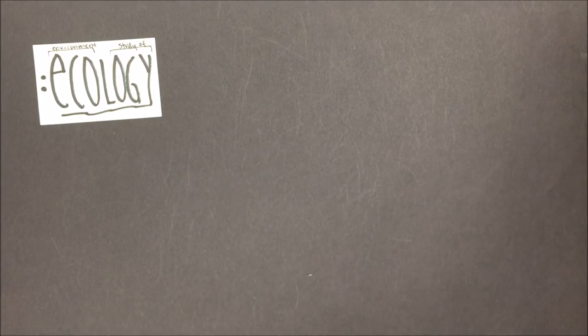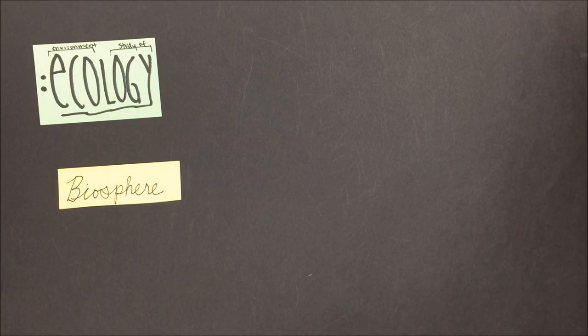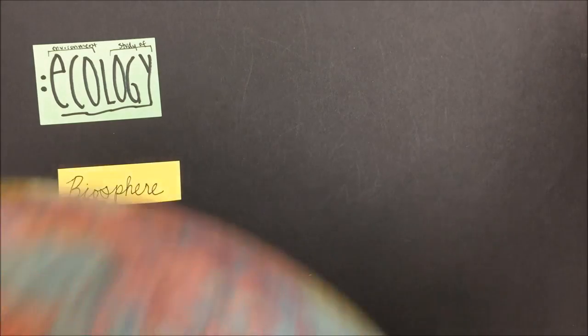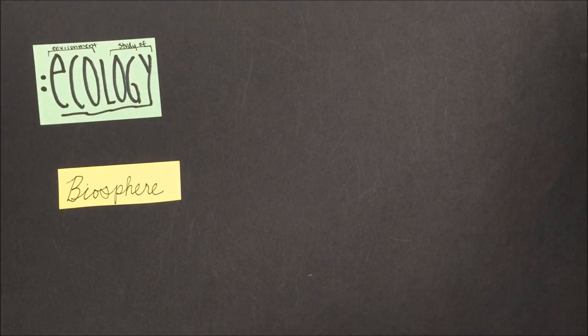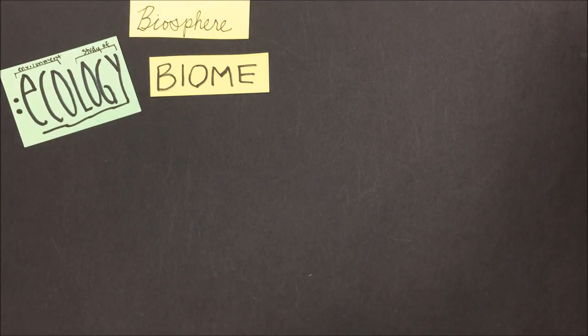Ecology can be studied at several different levels. The biggest level we talked about was the biosphere. The biosphere is the part of the planet on which life can exist, pretty much everywhere. The next level underneath that is a biome. A biome is not a specific place, rather it's a general trend of plant and animal life as well as weather patterns and climate that you might see in different parts of the world.